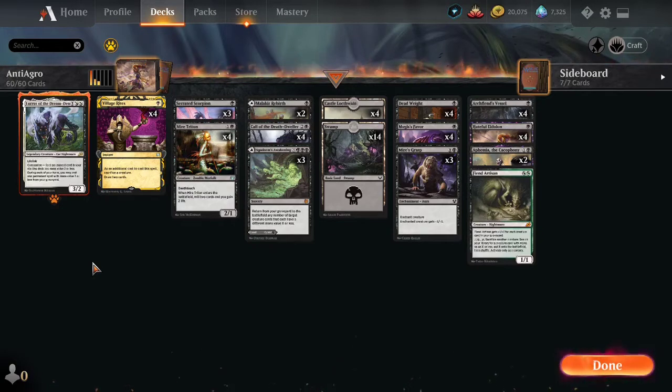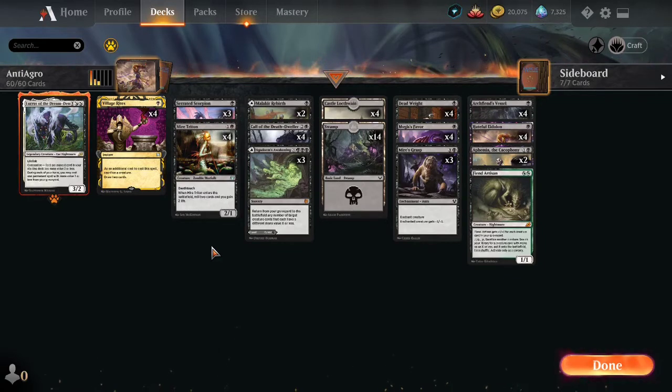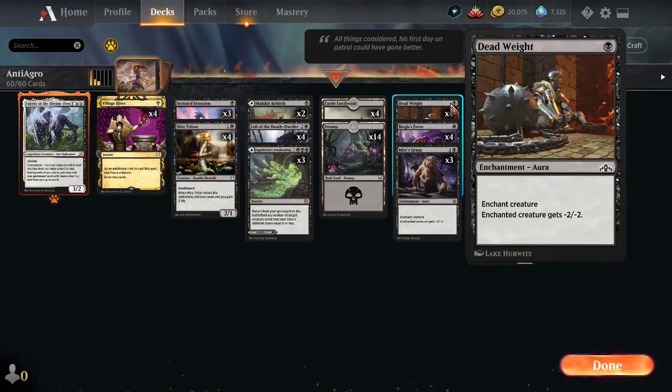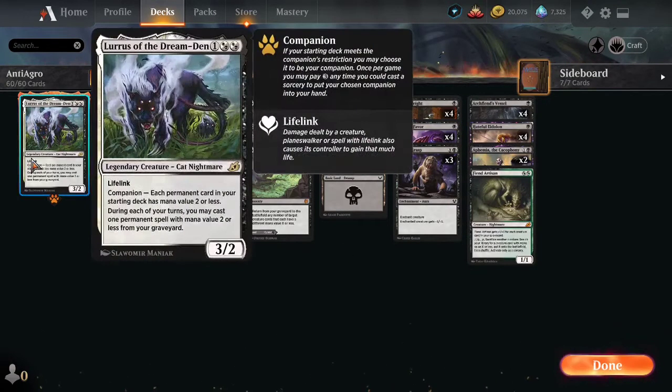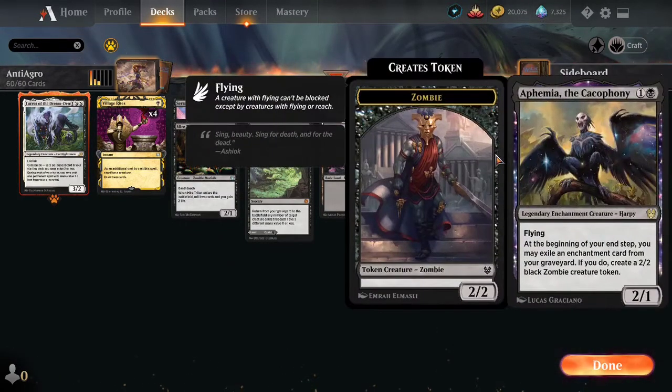And then we need ways to fill our graveyard, and there aren't many in this deck. There is only one mill effect, this Myri Triton, and otherwise we are dependent on our opponent and our things to die, and we might help it with Village Rites when necessary, or just ending our own creatures with our removal. The removal is the second main part of the deck, removing opponent creatures with enchantments, which we can bring back with Lurrus, and then drawing cards with Hateful Eidolon, or creating 2/2 zombies with Ephemia the Cacophony.